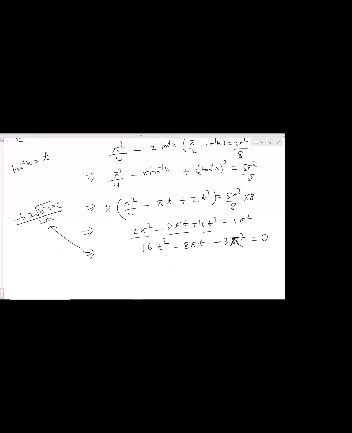But here, if you can see the numbers, then very good. Can you see the numbers? Yes, sir. Can you tell me how to split this middle term? See, the multiplication should be 16 into 3 pi square, and addition or subtraction should be minus 8 pi, right? Yes. So let's forget pi, no issues. 16 into 3 is 48. You have to think of two numbers which multiply to 48 and add or subtract to give 8. Can you think of such numbers?